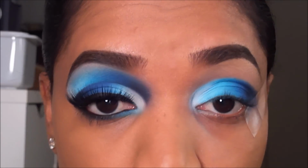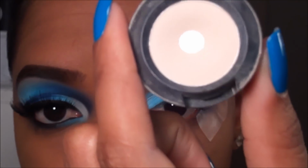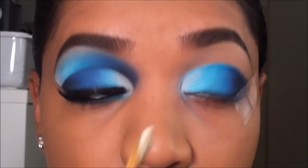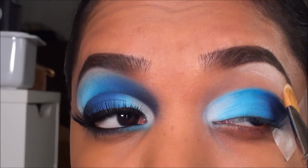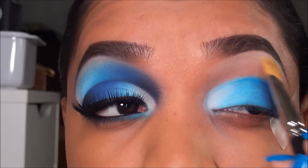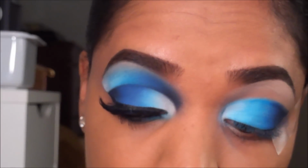Okay, so now we're gonna go in up top, and I'm gonna start that out with applying my highlight color just so we won't have too much difficulty blending the colors. I'm gonna go in with my MAC Blanc type eyeshadow, and it's a matte ivory color. I'm just going to apply that with a MAC 252 large powder brush right under the highest point of my brow, and then blend it down. And this is just going to help blend out the edges of the colors as we apply them up top.